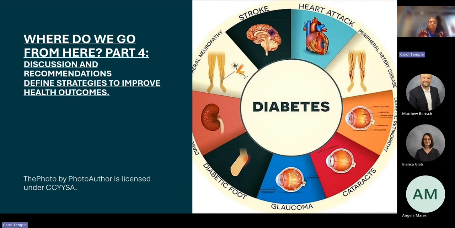And this is my final slide of the presentation, and I have other slides following along with remarks. I'm almost done. So I'm going to ask, where do we go from here? This is going to talk about discussion and recommendations. We're going to define strategies to improve health outcomes.